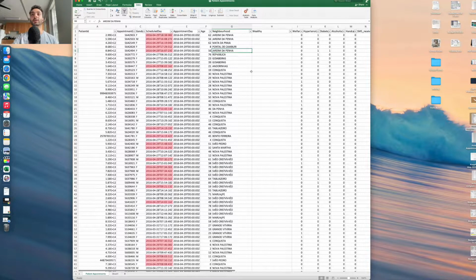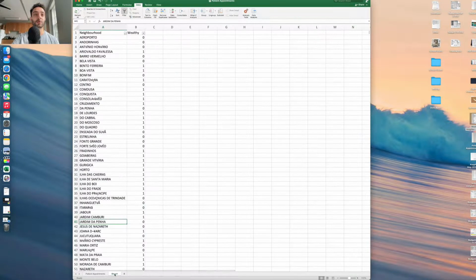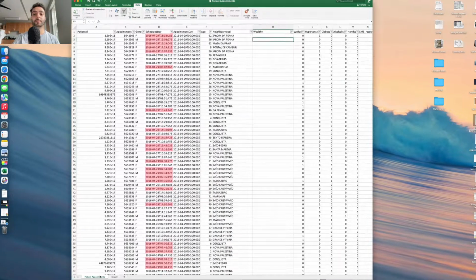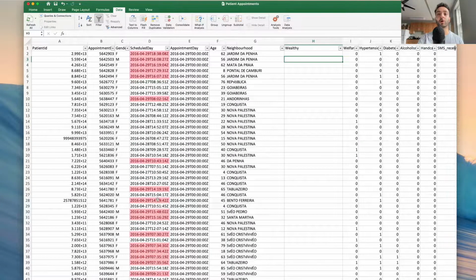Now we need to pull in those values for each of those neighborhood locations, and there's, again, 81 of them. So let's start with the VLOOKUP formula. As with every formula in Excel, they all start with equals. So we'll go to this very first blank space where we want to pull in the values and hit equals. We'll follow exactly the same rational steps we talked about a minute ago. We'll type in equals VLOOKUP, open a parenthesis, and tell the formula what we're looking for. And what we're looking for is that particular neighborhood in this case. Then we'll put a comma.